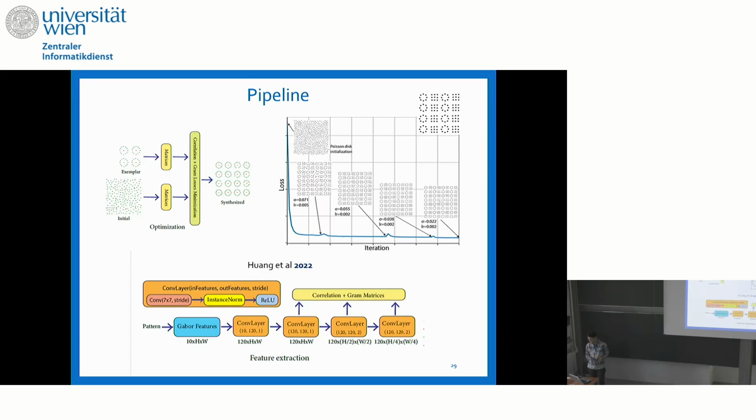The idea is to use these Gabor feature functions, combined with this multi-resolutional convolutional filtering. And then based on that, we will compute gram matrices and correlation matrices and use them in our loss function. Again, no training is necessary in this context. The only thing that we would do is an optimization based on this loss, the combined version of gram loss function and correlation loss functions that are computed.